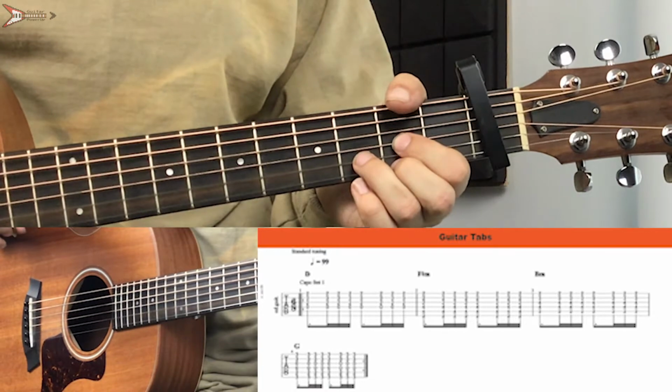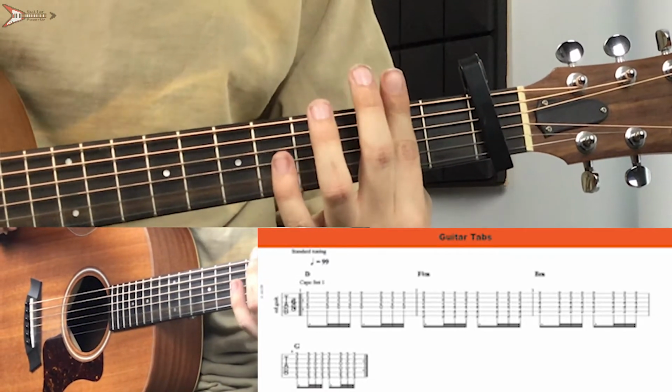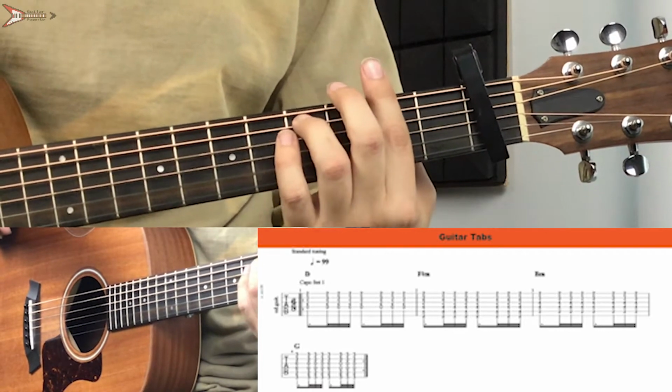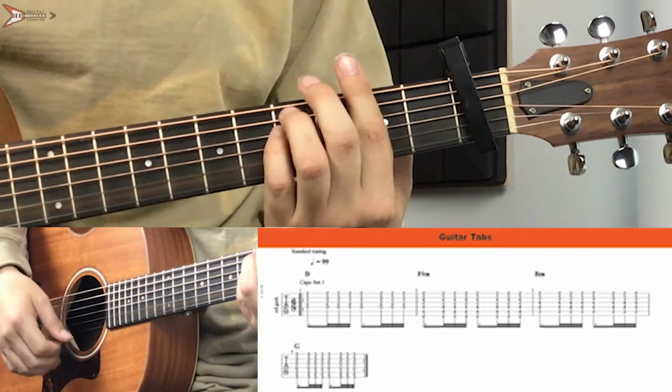Next, we're going to go to an F sharp minor chord. So for this, you're going to bar the 2nd fret with your pointer finger. You're going to place your ring finger on the 4th fret of the A string and your pinky finger on the 4th fret of the D string.